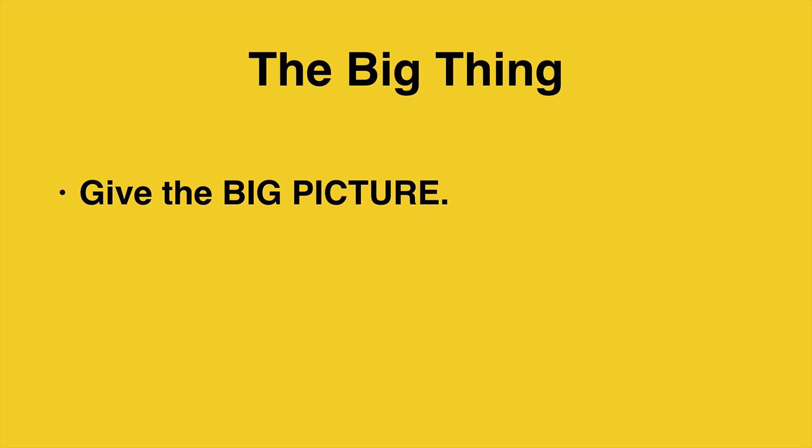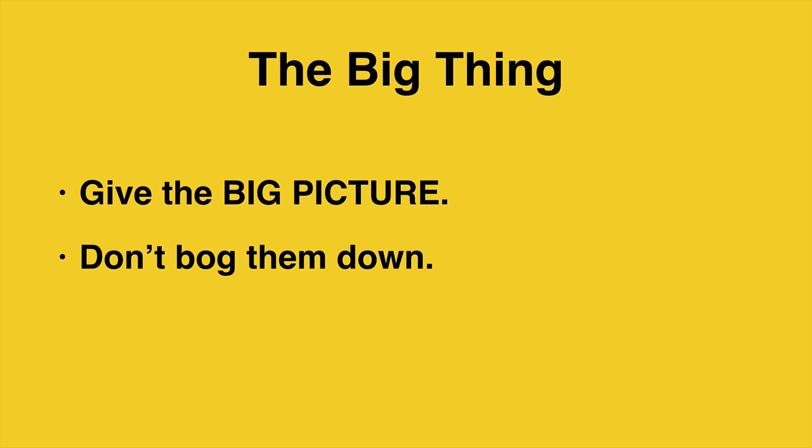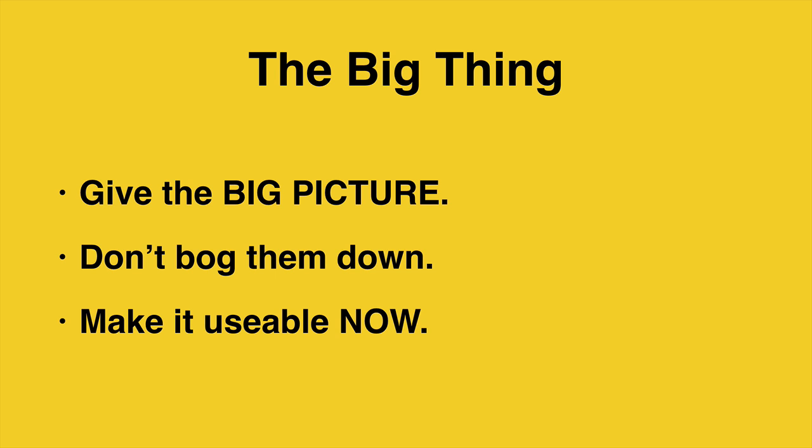Now, here's the big thing to remember about the payoff phase of any webinar or sales presentation. What you want to do is be sure to give the big picture. What you don't want to do is bog them down with tons of minutia. They'll get bored and they'll get overwhelmed and they'll leave. And what you always want to make sure of is that your content is something they can use right now to get some of the results that they're trying to get. Remember, the more results we give them in advance of asking for a sale, the better chances you're going to have of actually getting the sale.